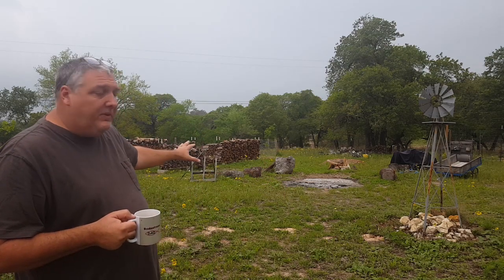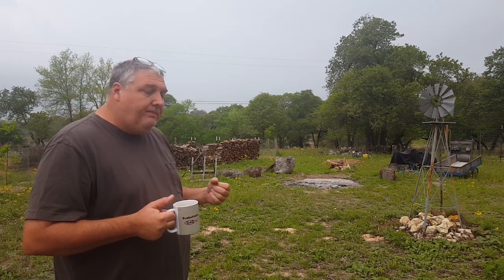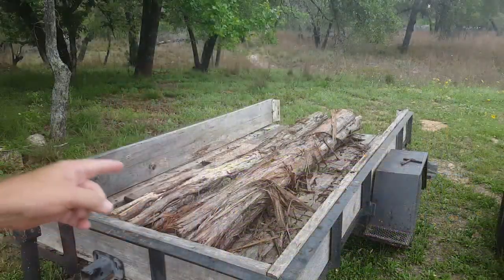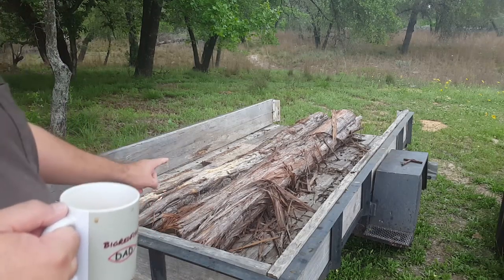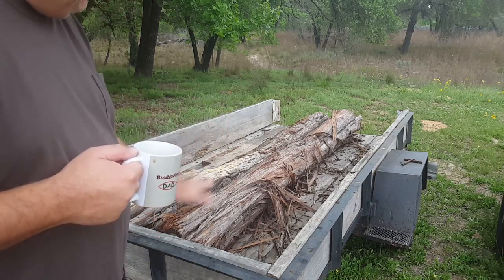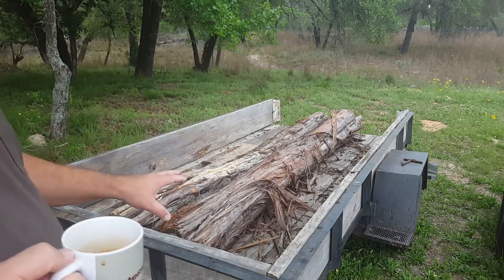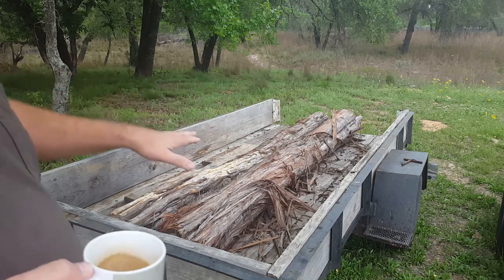We've still got all this over here. Those two logs or stumps over there are pretty good sized and they're newer logs that came off of that good stuff on the far end. Then we have that giant pecan piece right there — might still be good on the inside. And then of course I have the two cedar posts. These are two cedar logs my son brought back from a job he was working on. I think I can get one two-by-six out of each one, plus maybe a couple little ones above and below. All I need is the two-by-six out of a ten-foot section, and I can make one full cross — actually I can almost make it out of both of them, probably make three crosses.